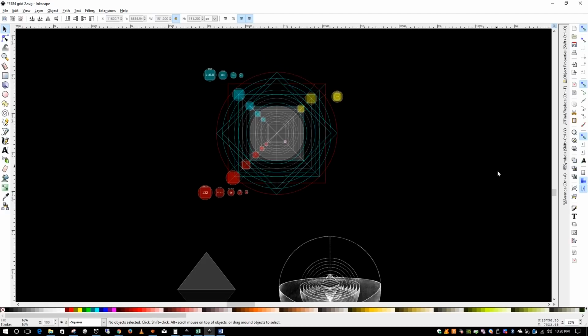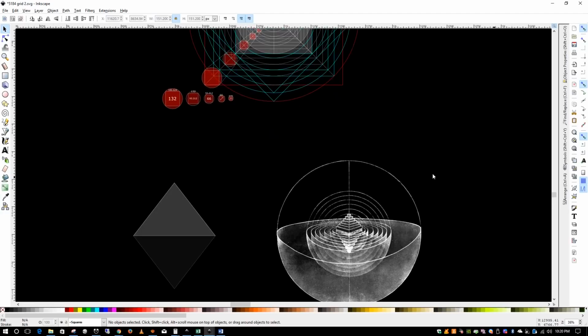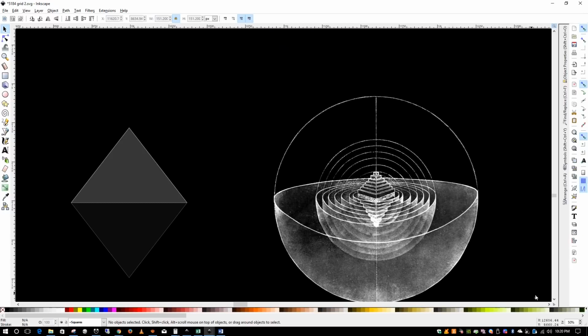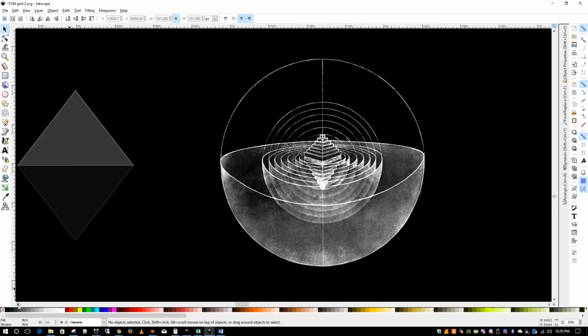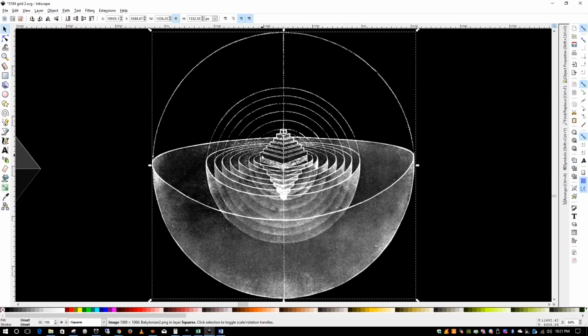And one thing I wanted to show you real quick before we get started, this is an old drawing, probably over a couple hundred years old, of the Babylonian representation of the universe. If you notice, it's not flat, it is spherical, and it's kind of showing a shell, concentric spheres, that is. And if you notice this pyramid here in the middle, it's not showing simply a triangle for a pyramid. It's showing a rhombus, or an octahedron if you want to consider this thing three-dimensionally. That's important. And these drawings that are several hundred years old, they do these like this for a reason.